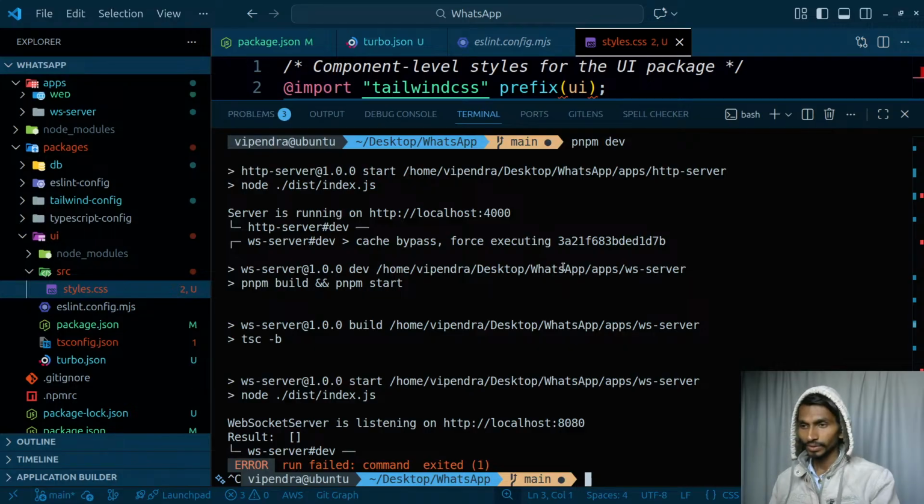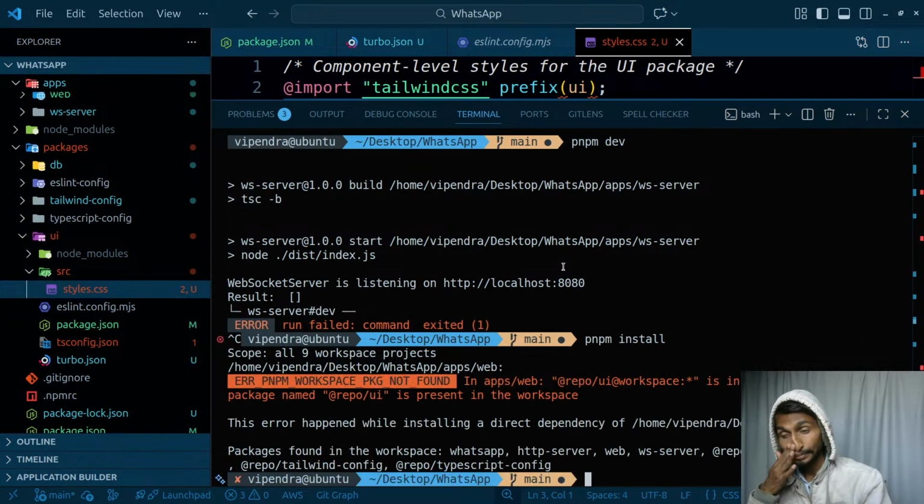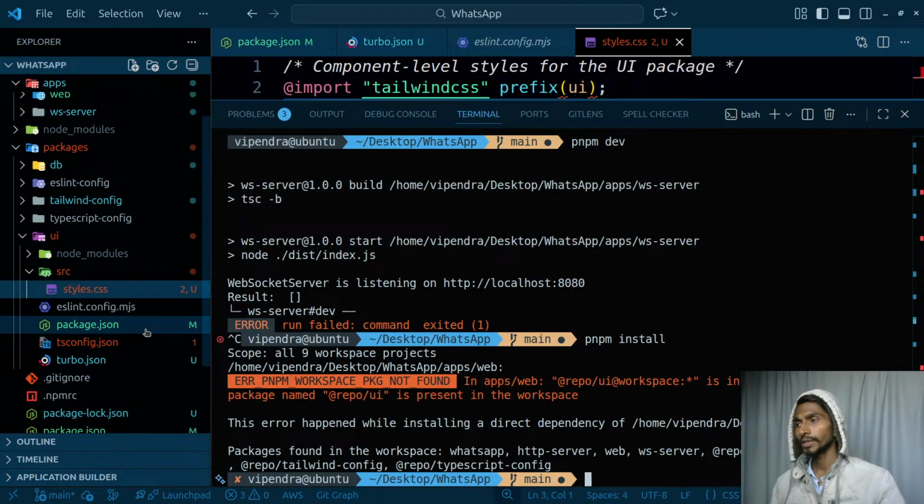Let's do one thing. Let's do a quick npm install. UI is present. Repo UI is present.